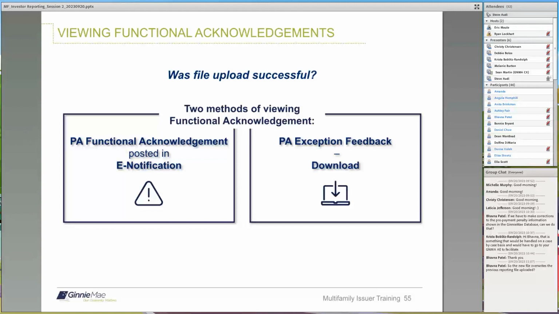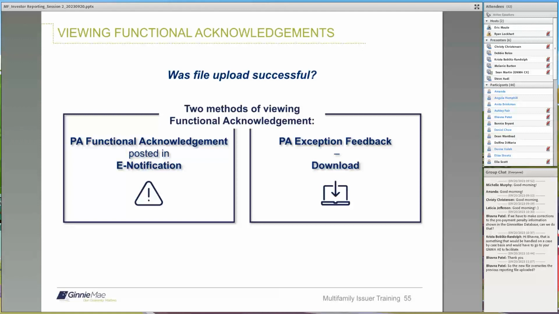We're going to look a little bit at the functional acknowledgement accepts and rejects to really have a better feel of what those are. Files can reject due to lots of different situations. Most common is the length of the record is incorrect or the file name is incorrect. So just because you upload a file, don't assume that it was received without issue. Verify using that functional acknowledgement.